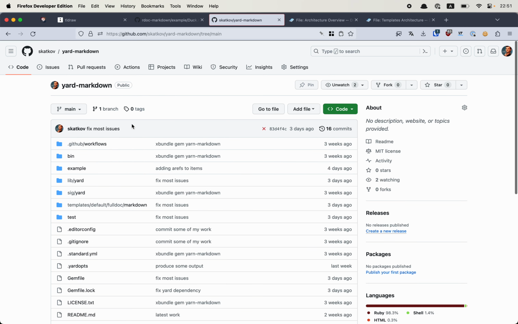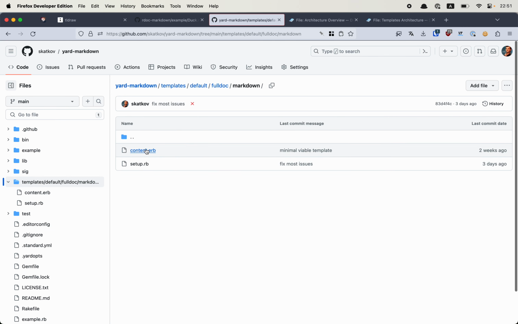So as you see, the lib folder is quite empty. But when you're doing templates, you basically go default, full doc, and markdown. This is a very stripped down version of the template. Actually, the real Yard template contains way more folders and modules. It's all broken down into smaller pieces.